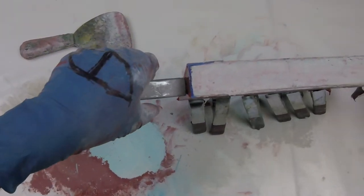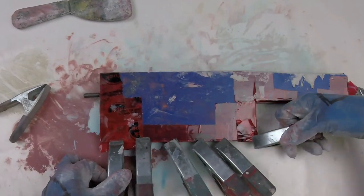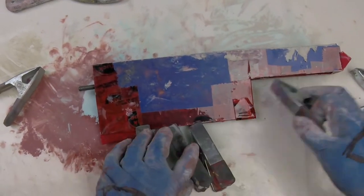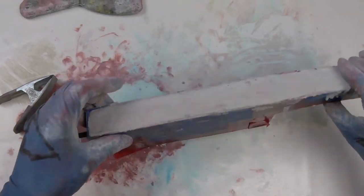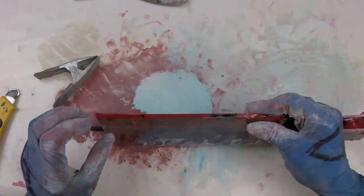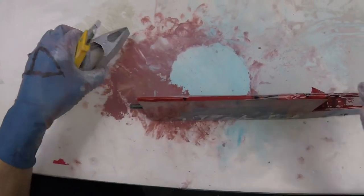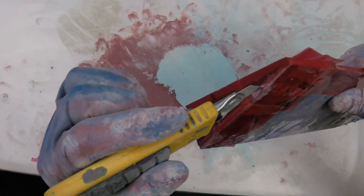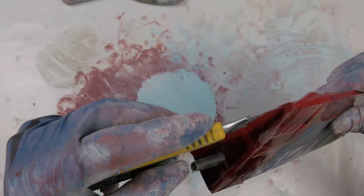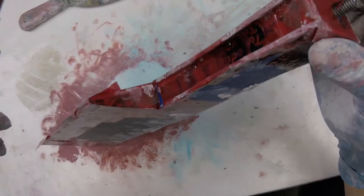Time to see how our knife turned out. I'm going to start by pulling off all the clamps, one by one, or two at a time. Things look pretty good. I'll use the X-Acto knife to trim our tape out. Let's see. Let's see our knife. Okay, that's a good sign.